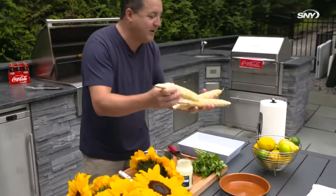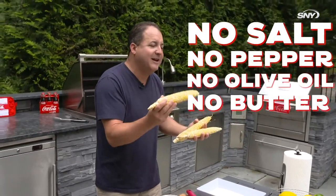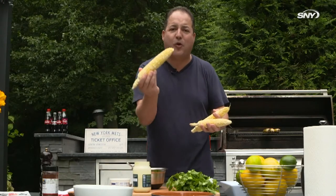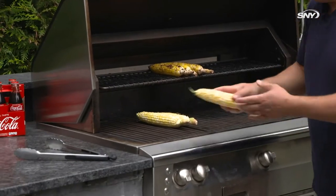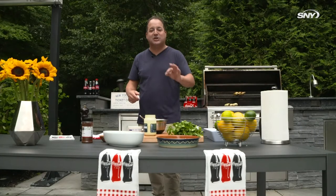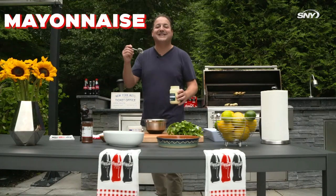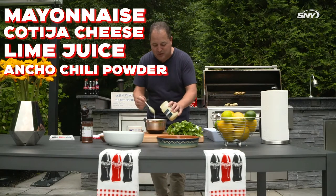So we're gonna take this corn, nothing, no salt, no pepper, no olive oil, no butter. Let the corn's natural sweetness come out all on its own. We're gonna throw it on the grill and get them nice and charred. Traditionally speaking, Mexican street corn is corn slathered in mayo, cotija cheese, lime juice, and ancho chili powder.